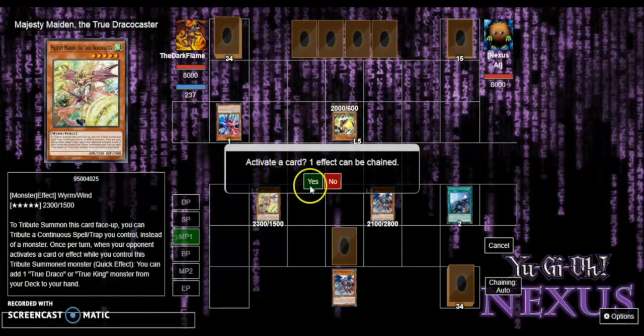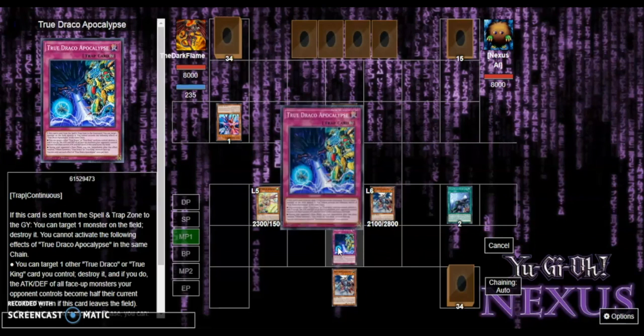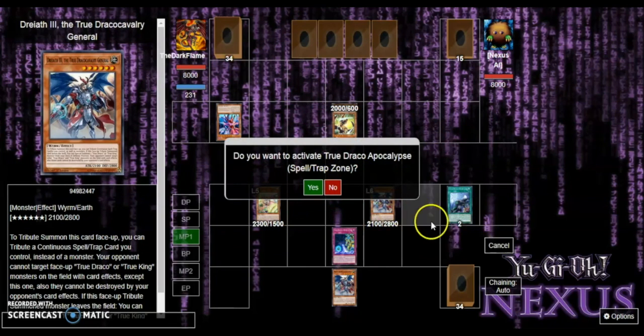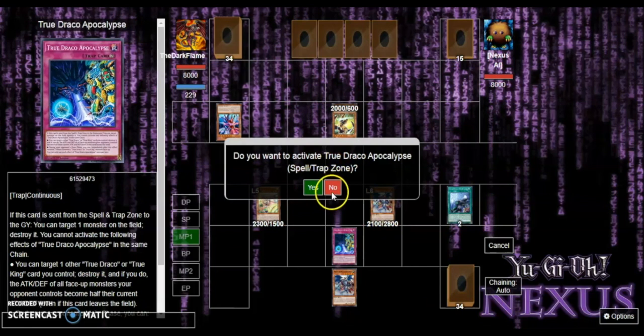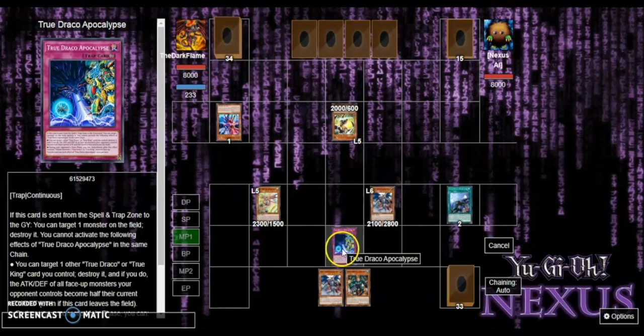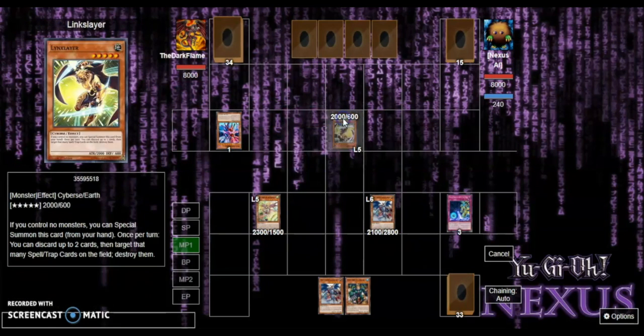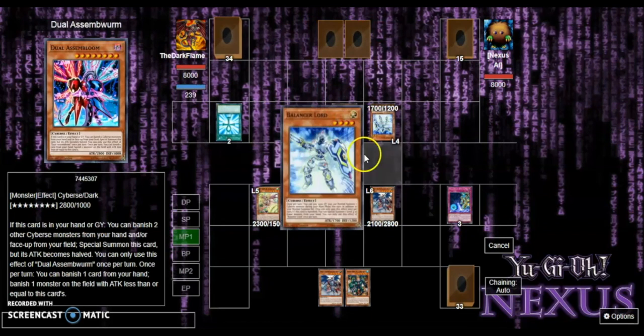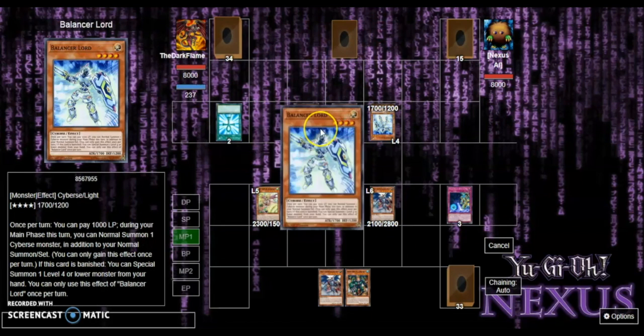Okay, I'll activate this. Chain off of this. Could send him to the graveyard, but I'm going to keep him for the protection. Now let's add Dynamite. Activate its effect. Destroy that. Are you kidding me? Well, that's going to be a bit of an issue.